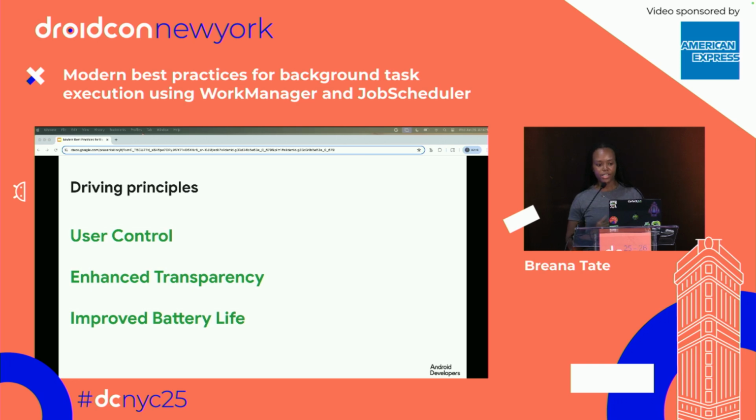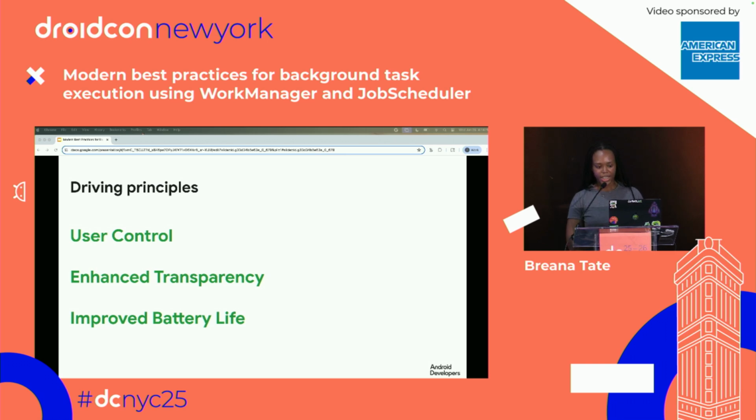And almost every app has a reason to run tasks in the background, and this is why the Android team continues to improve the OS and also improve the APIs that are used for background tasks like WorkManager and like JobScheduler. So this talk will cover some of the nuances, some of the gotchas, and also maybe somewhat overlooked aspects of using these APIs, including how to choose the right API for your use case, and also very importantly, how to debug work when you aren't sure what went wrong.